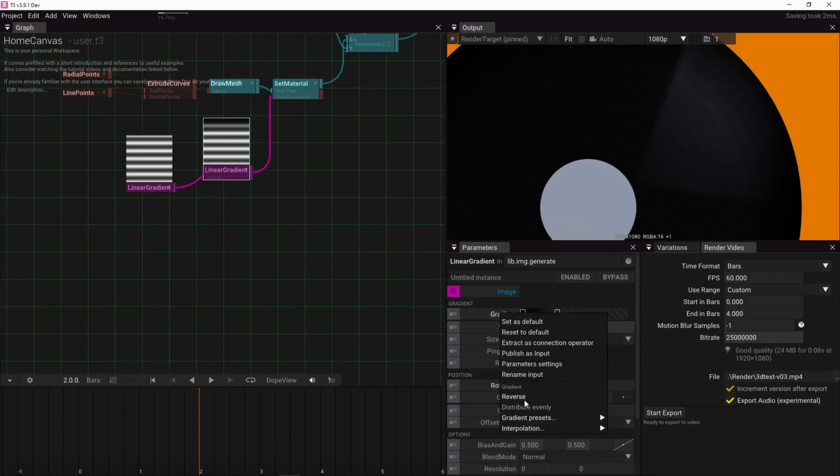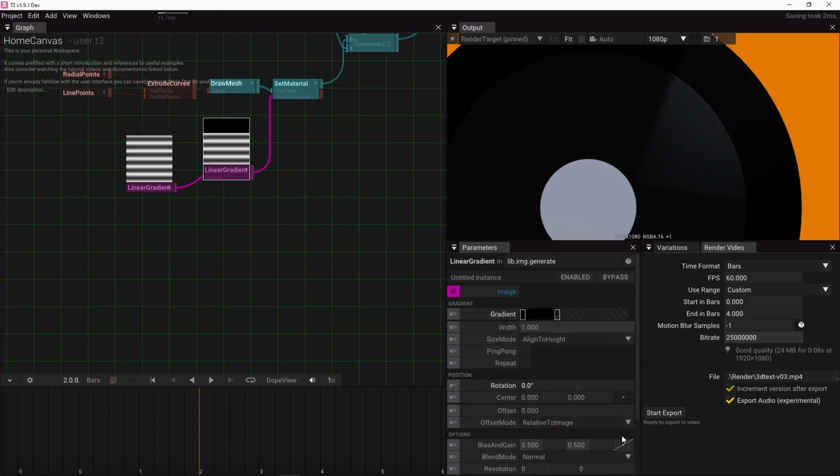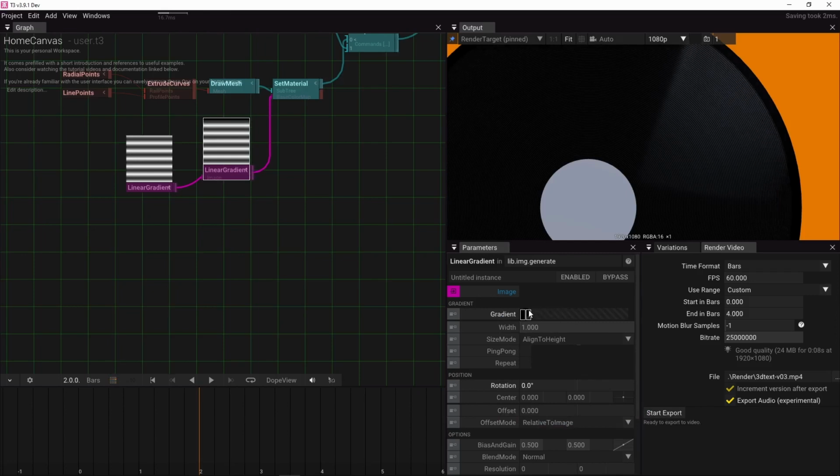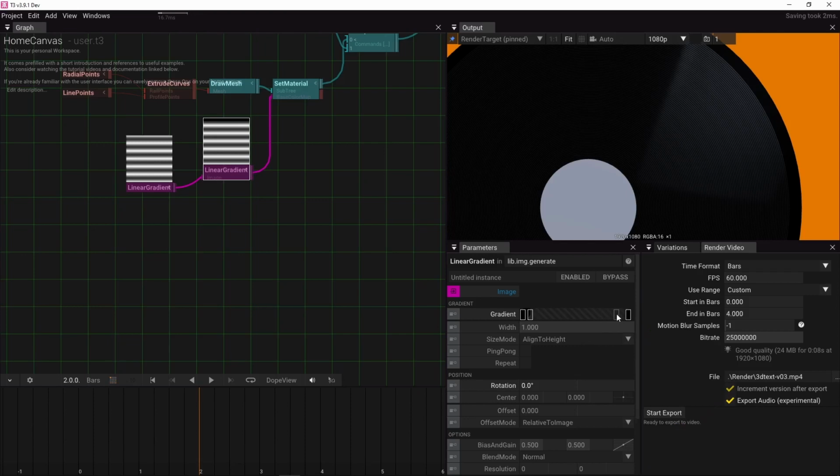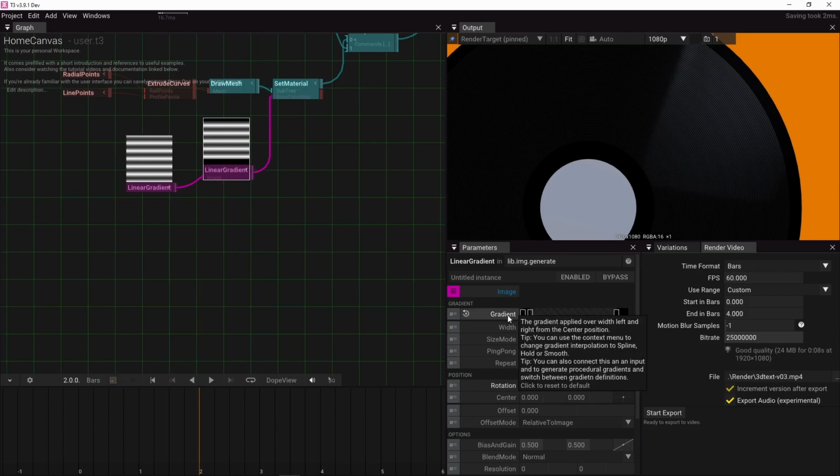And let's use interpolation on old. Yeah. Now I can do like this. And I need another black color here. And another transparent one. Oh no, I just need this one. Like this. This is not bad at all.